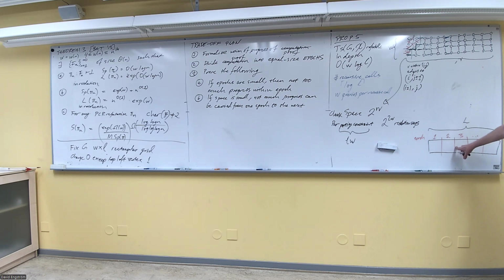Because at this point, afterwards, I only have access to these clauses here, plus the original formula. If you did a lot of clever stuff inside this epoch, that's gone. I only remember what exactly I have in memory at this point. Am I making sense? This is why we're carrying around the configuration.